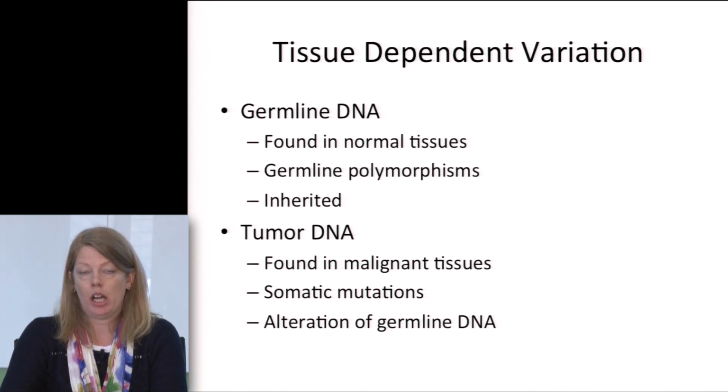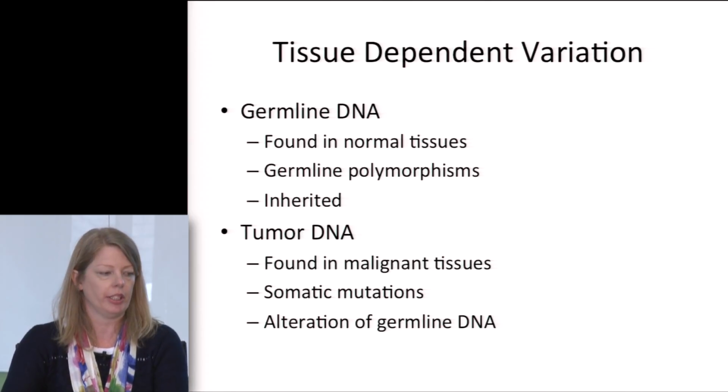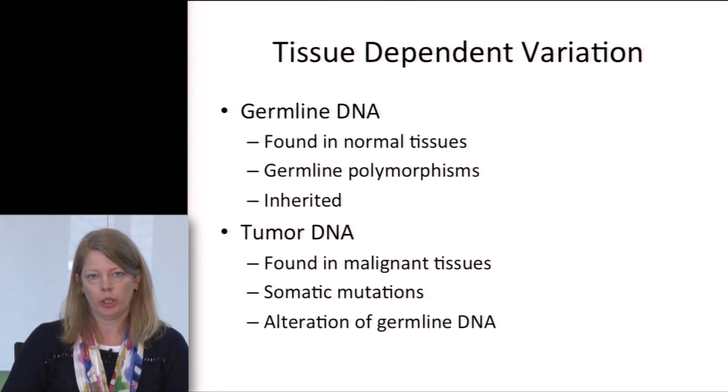So when talking about cancer pharmacogenomics, we have to pay attention to the tissue that's involved. So in normal tissue with germline DNA variants, the polymorphisms, the variation in these genes is the same as throughout the body, okay? So if you genotype a patient, that's the genotypes that you're dealing with there. But then you also have the tumor DNA, okay?